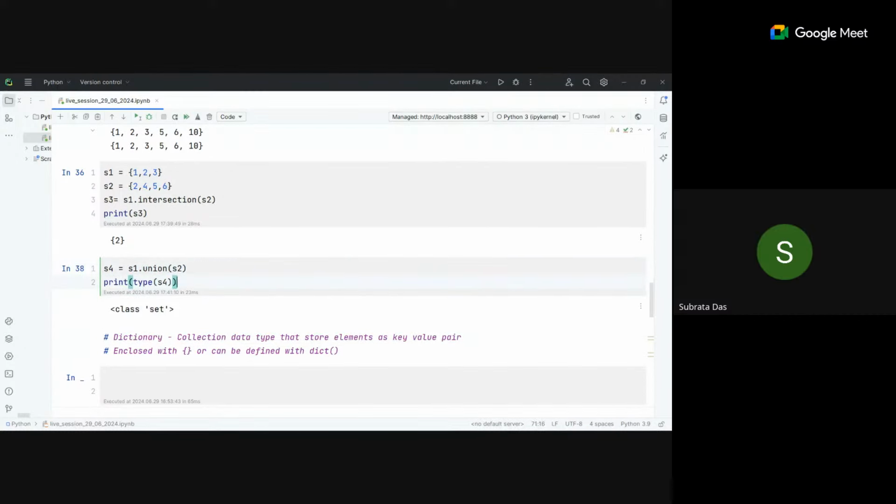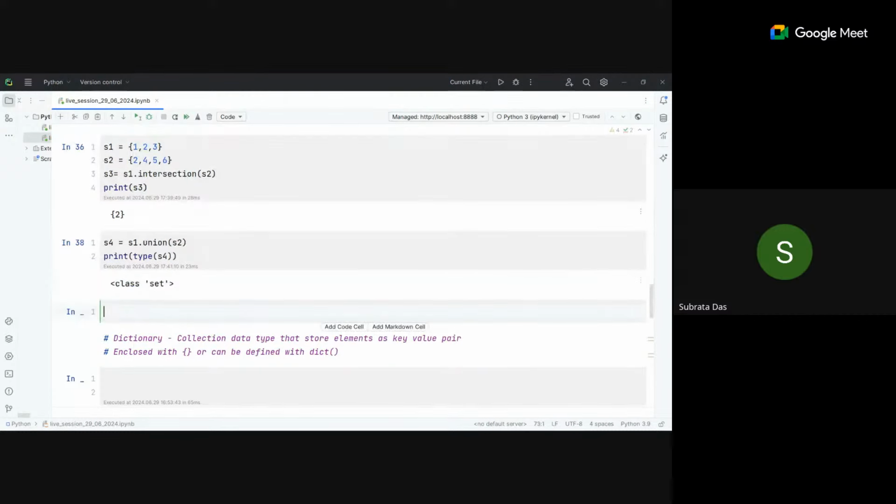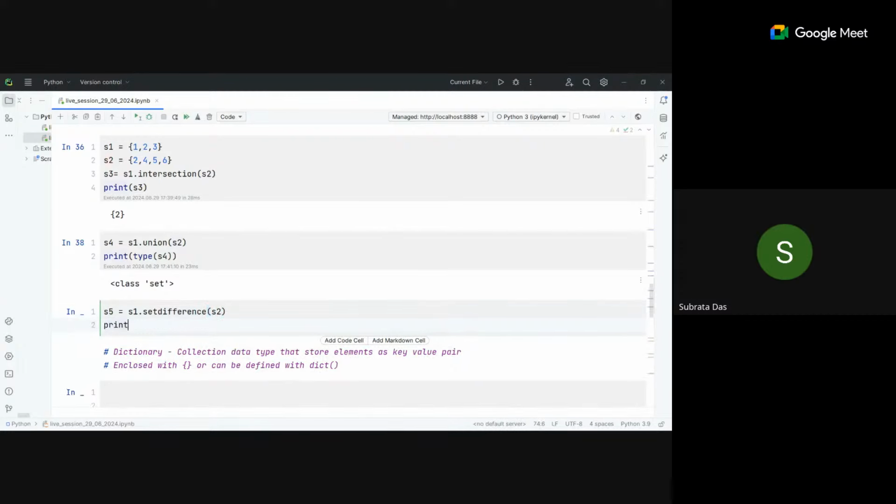Now, what other operation do we know? We know set difference. For that, let me open another terminal. Now S5 is equal to S1 dot set difference, and if you put S2, I hope it will give us the result S5.